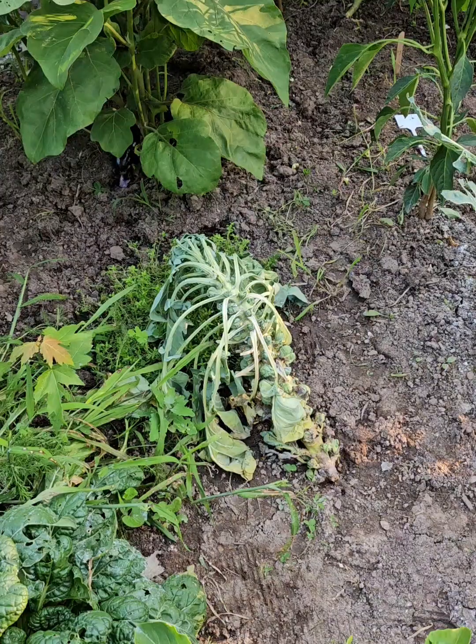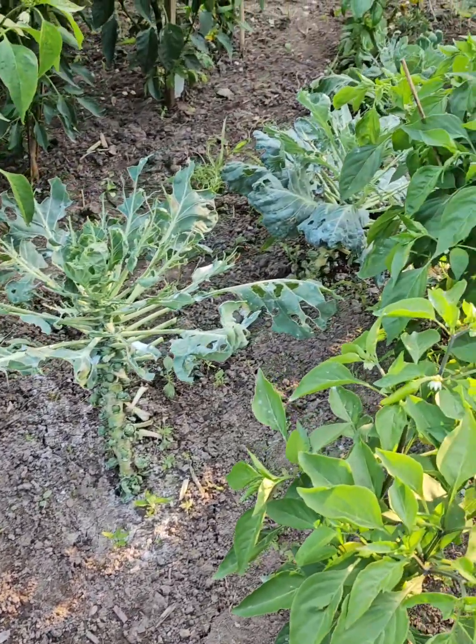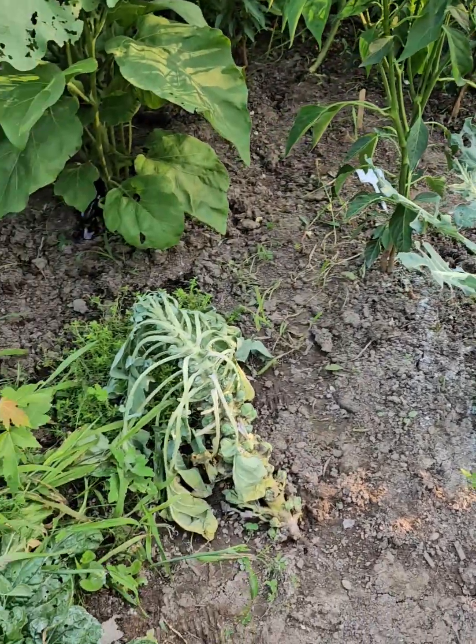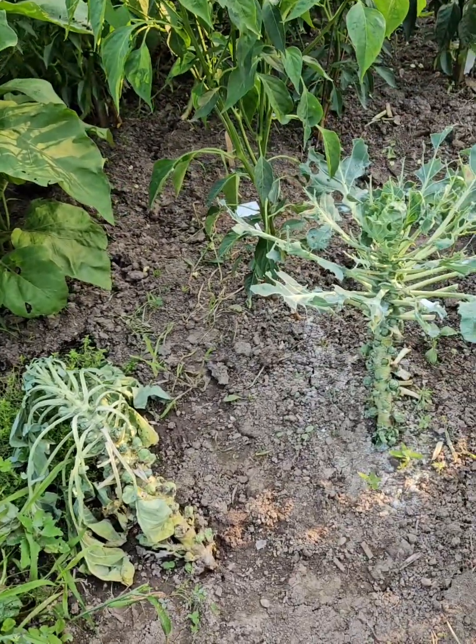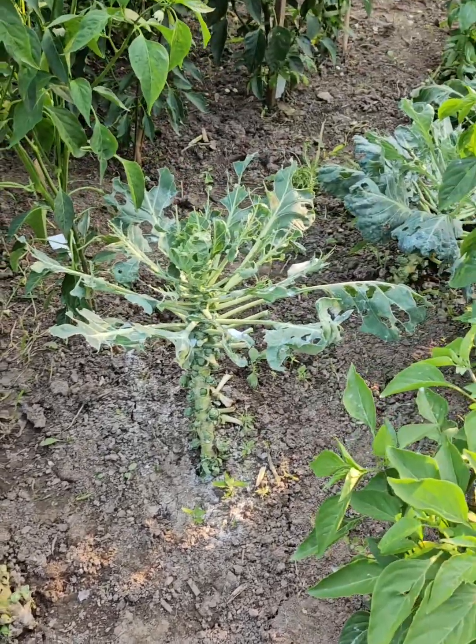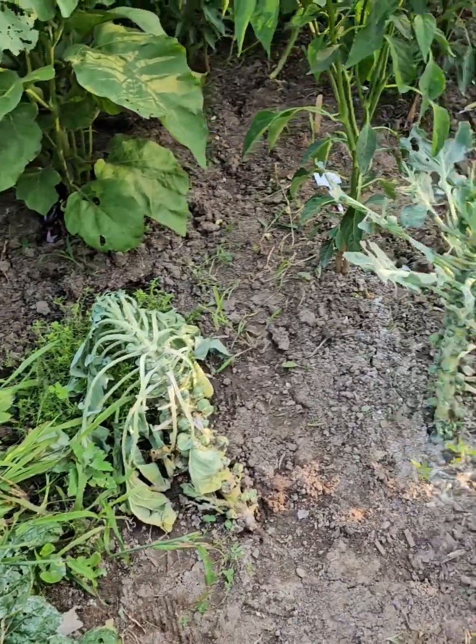When we start really harvesting them I will show you guys. Let me get back to it, but I just wanted to pop in real quick and show you that. I'm kind of sad about my Brussels sprouts — we had four Brussels sprouts and they are not doing well. And I did seed some more, I think. We will see how that will go.